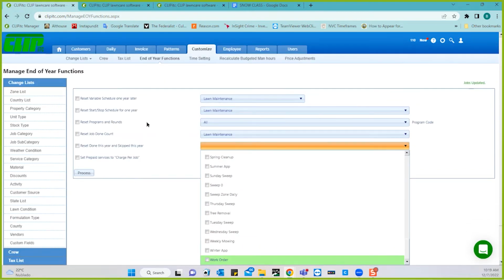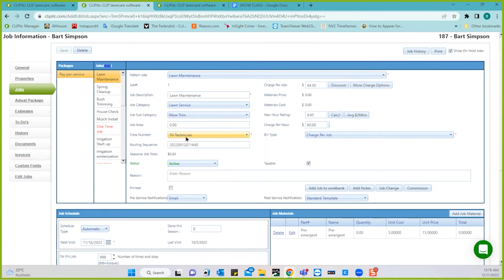When we look at a job, so we'll come back here, in the lawn maintenance, there is an option done this year, but this actually is not live. This doesn't automatically turn over from active to done this year. It could be possible that you, as part of your working in the program, have noticed this and manually set these.